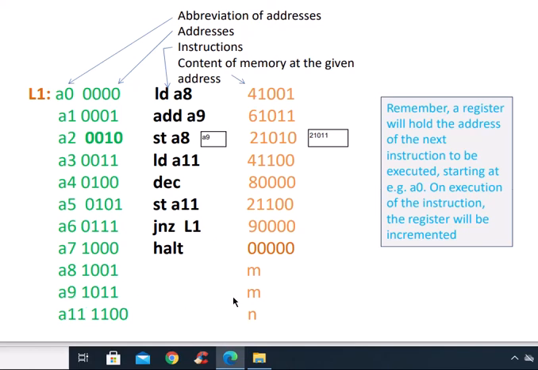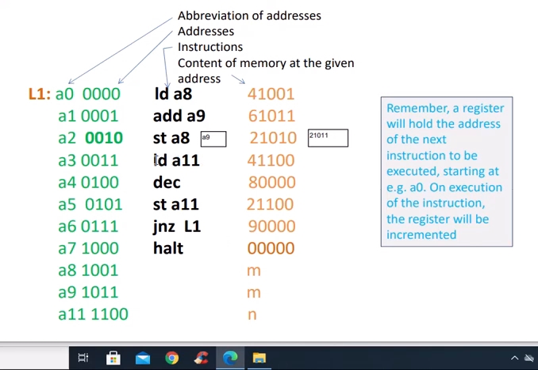Add the number that is found in A9. Well, do you remember what A9 currently contains? It's twice m, 2m. And add the two numbers together, so I'm adding m to 2m to get 3m. And then I store the result, i.e. 3m, in location A9, sorry, it should be A9, shouldn't it? Store the value of the accumulator. Store 3 times m into location A9. You remember this was 2m, but I'm now overwriting it to become 3m.